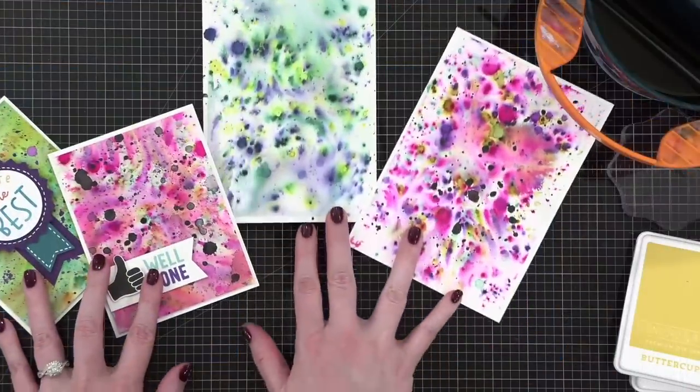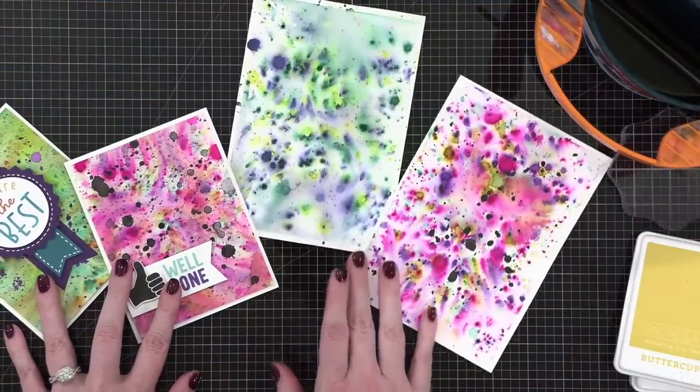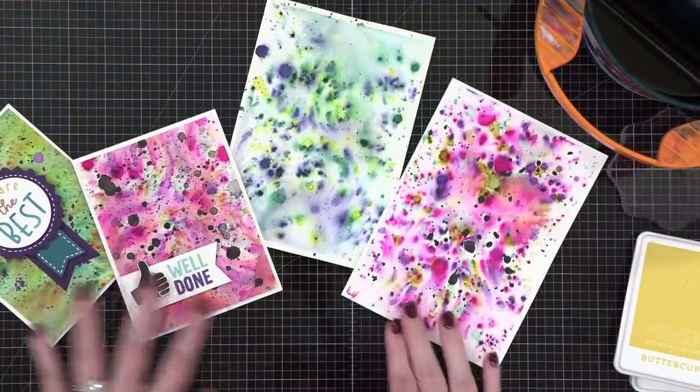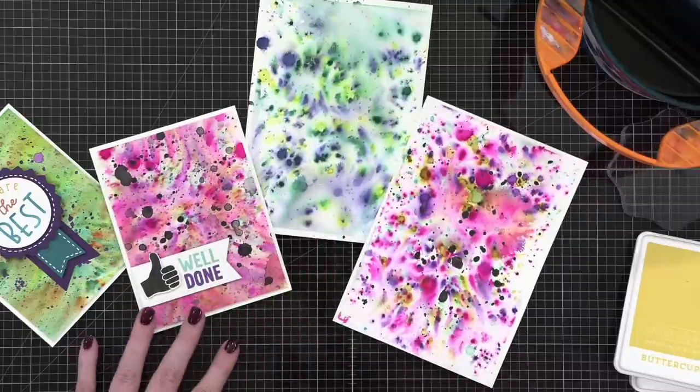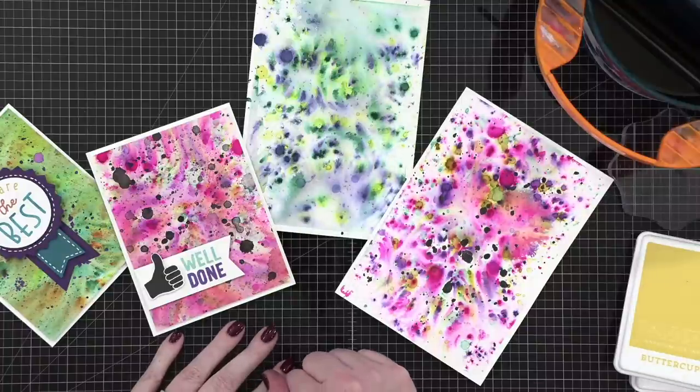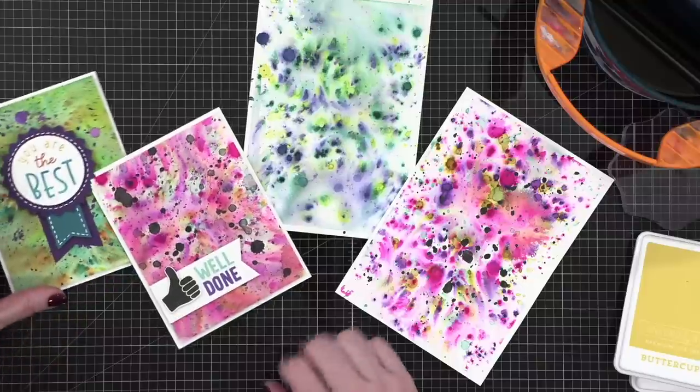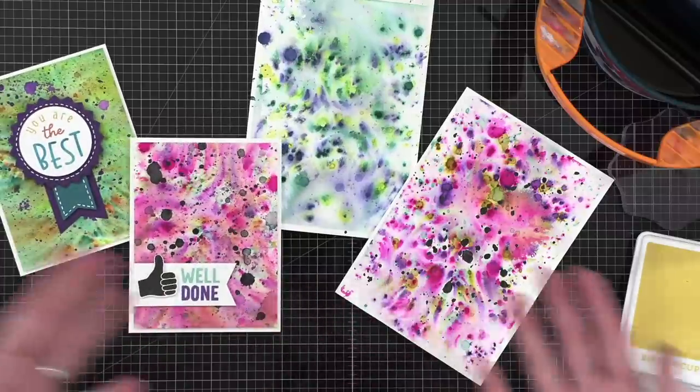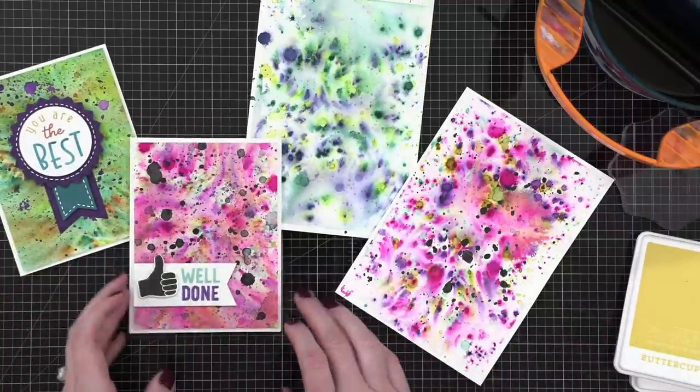So here are my backgrounds. Myself and all of those in the comments that were giving great suggestions for what to name this technique. We're going to go with splatter and spritz technique. I think that's a pretty good descriptor of exactly what it is. You're splattering and then spritzing. I think it's great. Thanks so much for watching today.